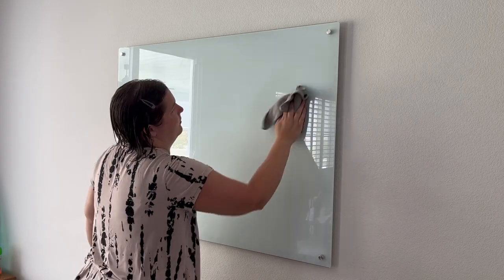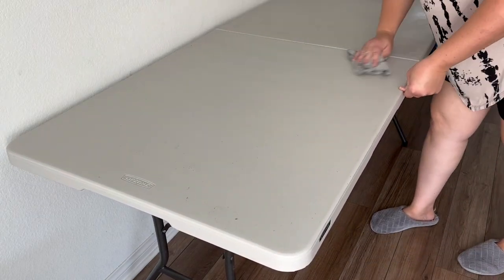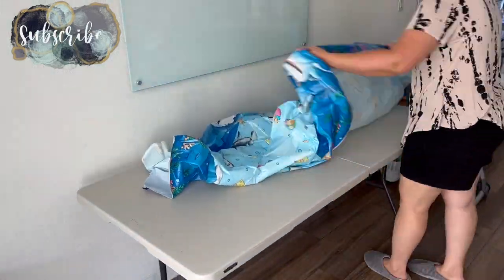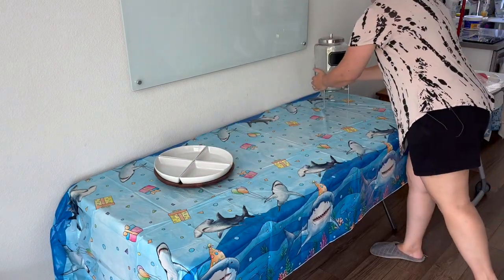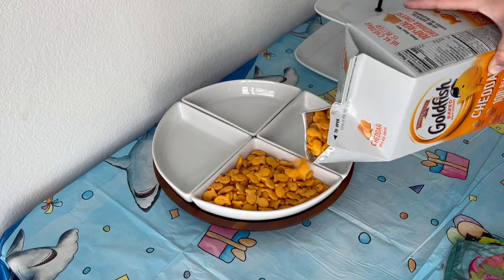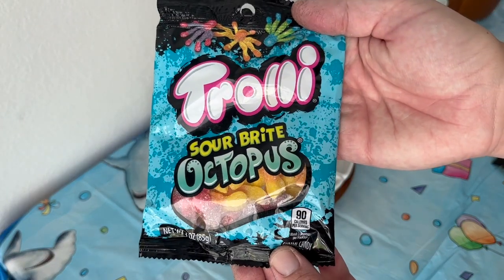So now we're going to go ahead and set up our little table. This table was used for some party and it didn't get wiped down, so we're at least getting a satisfying little clean here and then we will be putting on one of the table covers that comes in the pack. For this party I was just going to make some pasta, some homemade pizza, and throw a salad together, but I did want to provide some other sharky or fishy themed snacks — so I had some goldfish, some sea-inspired gummies from the dollar tree, and then some peanut M&Ms which I'm kind of making the excuse that they're like beach balls so they can fit our theme.